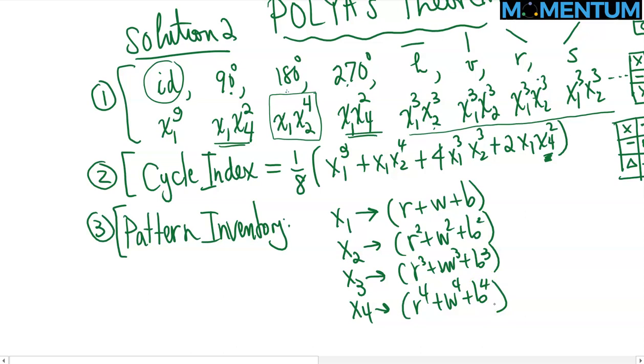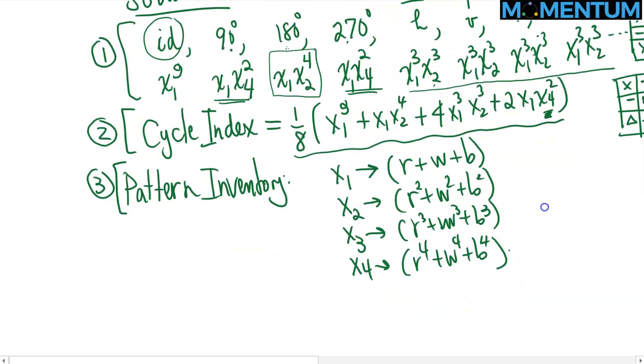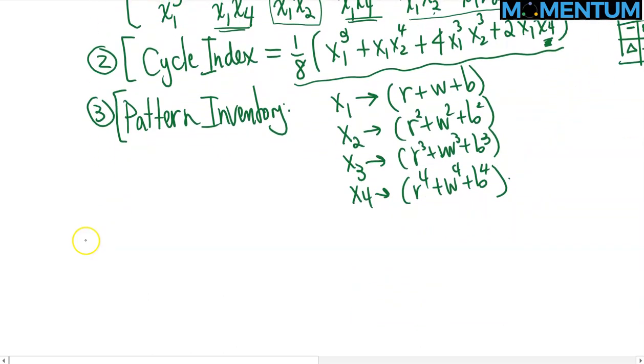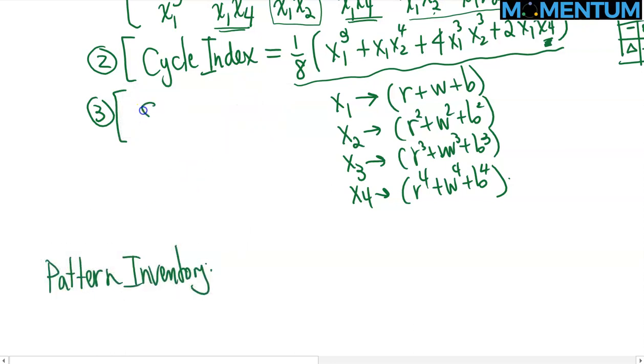And let's begin. Inside this formula now, we are going to make these substitutions. So let's go ahead and do that. As a result, the pattern inventory is this one. Let's move this down here. These are the related necessary substitutions. All right, there you go. So the pattern inventory would be equal to 1 over 8.